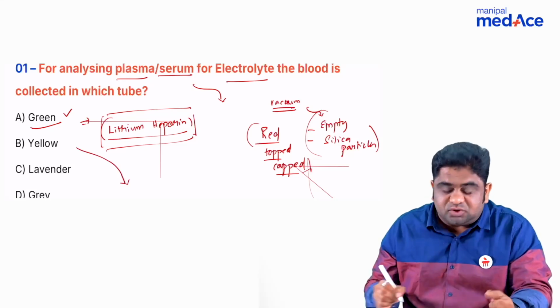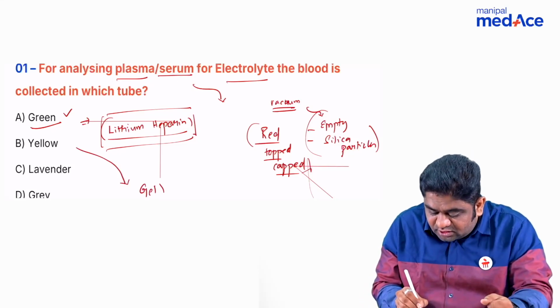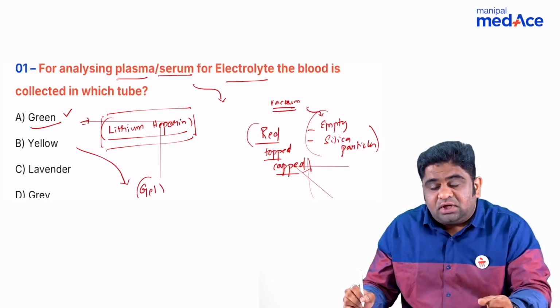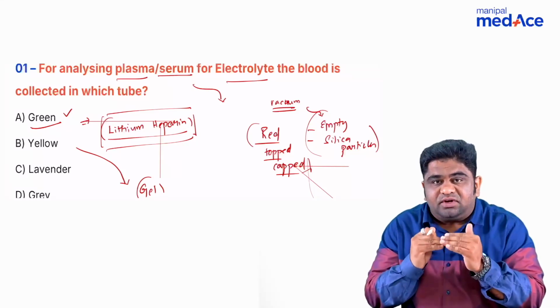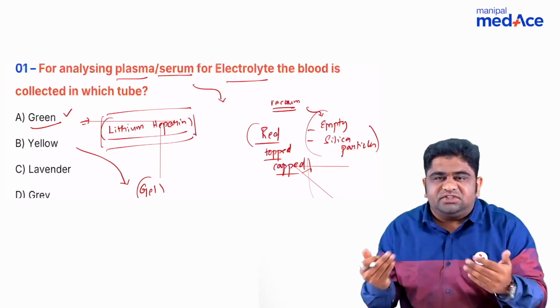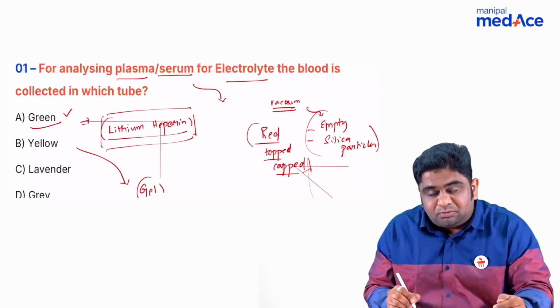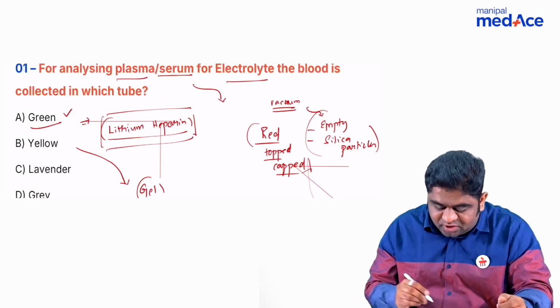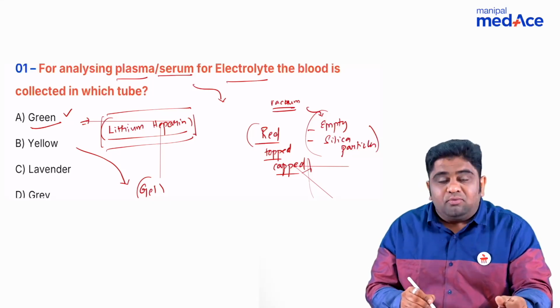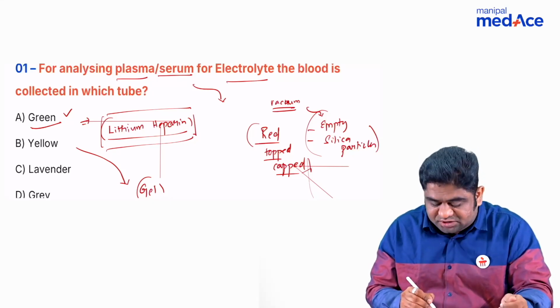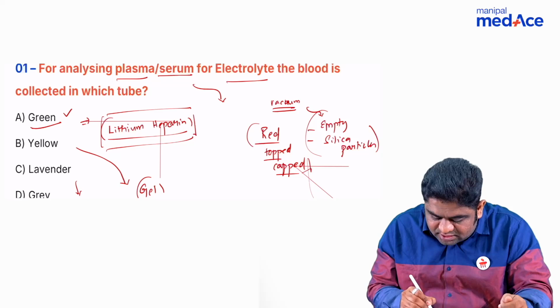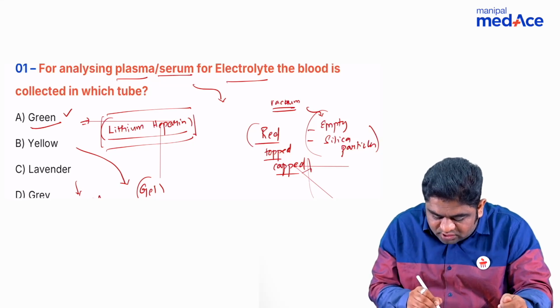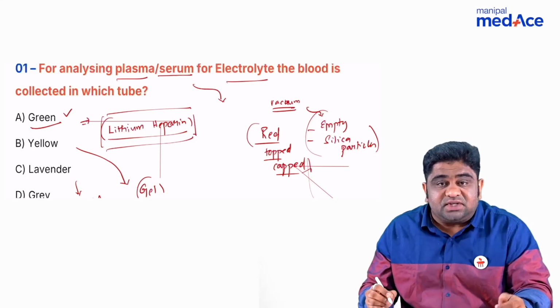Yellow capped means to say it is meant for containing a gel. Gel helps to create a difference between multiple layers after centrifugation, and this gel has been mostly used in microbiology and antibody based estimations also. It can be helpful in case of hormonal assays also. Lavender and gray, they both have been used in different situations. Lavender contains EDTA, while gray is known to contain sodium fluoride. Now knowing this will help us answer the next question.